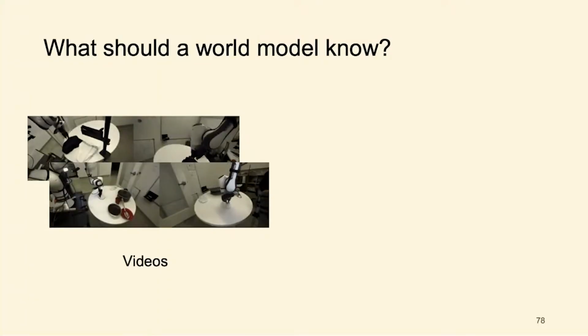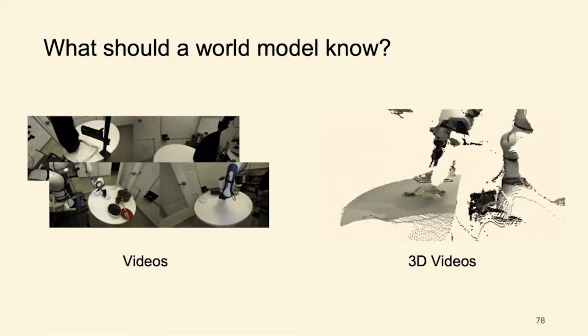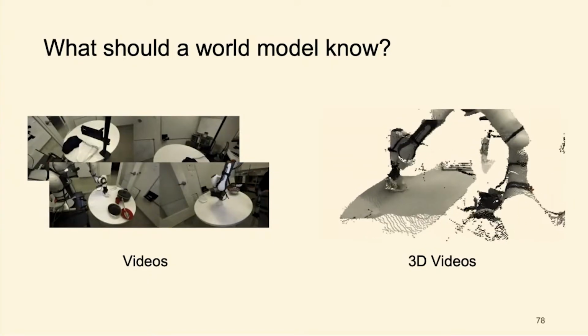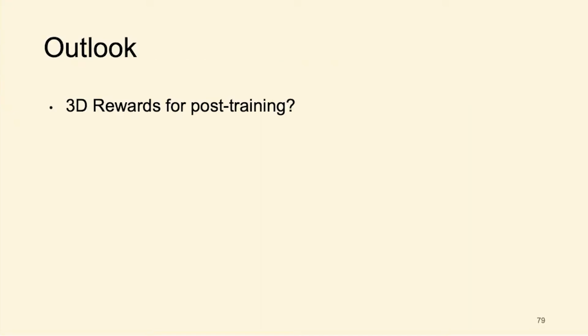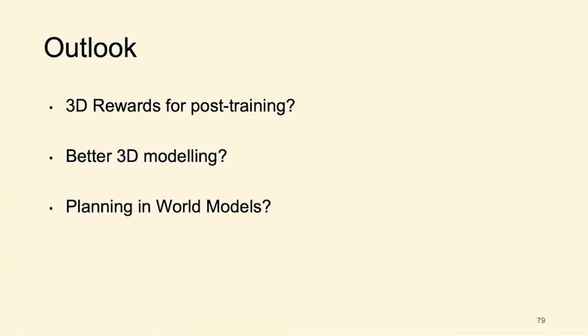So now we can complete this and we can say that, okay, you could learn 3D videos as well, and that would improve downstream. So the outlook is one thing that you could do now is that given that we have an RL post-training thing and a world model that does 3D depth, we could use some 3D rewards, or we could do some better modeling with 3D, like VGGT or some newer architectures that are able to much better handle these things. There are some works like Gen 3R or Gen 3C that do these. More importantly, we could also do planning in these world models, and that was the entire point. Now that we have both a model that can simulate the geometry as well as do a long horizon, we should be able to plan in them.